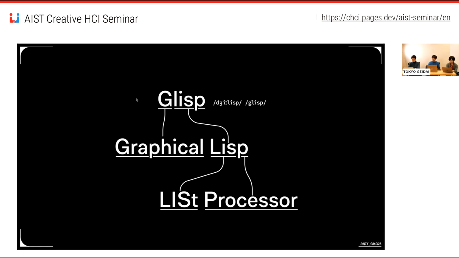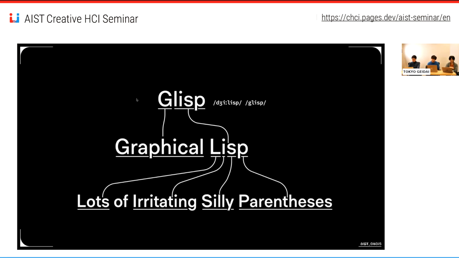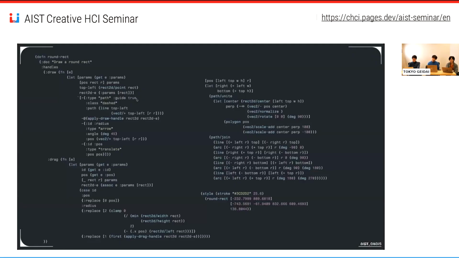As the name implies, GLisp is based on a programming language called Lisp, which is kind of an ancient language. Some people say it's the second oldest high-level language on Earth, and it is rarely used compared to modern languages like JS and Python, and its syntax looks confusing as there are lots of parentheses. So some people ironically insist that Lisp is an abbreviation of lots of irritating parentheses. But just in case, I'd like to introduce what the syntax of Lisp looks like.